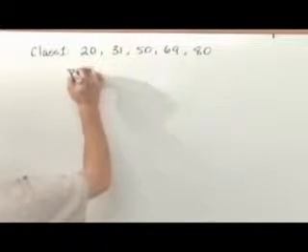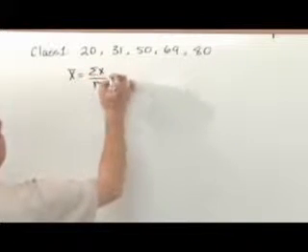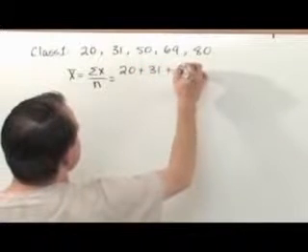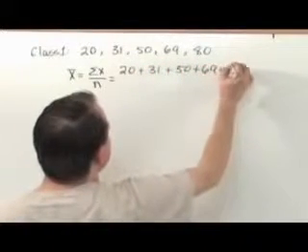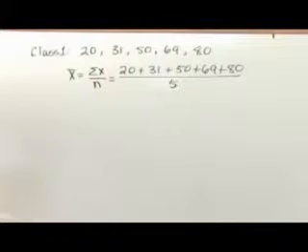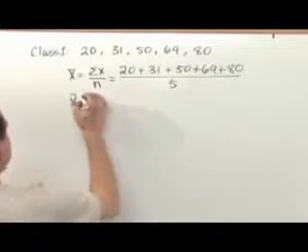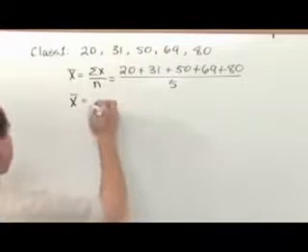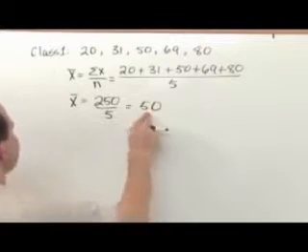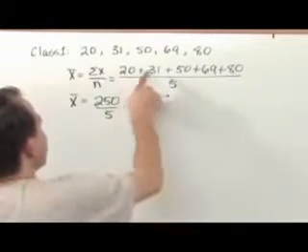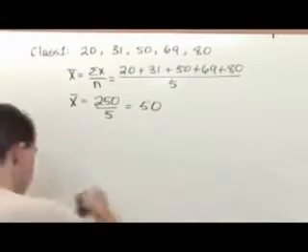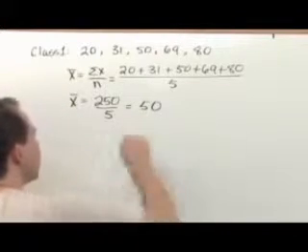The mean value is going to be the sum of the values divided by the number of samples we have. So it's going to be 20 plus 31 plus 50 plus 69 plus 80, all divided by 1, 2, 3, 4, 5. Okay, so we did this before. So the average value for class 1, the numerator is going to be equal to 250 divided by 5 equals 50. So the average grade in this class was 50, and it kind of makes sense. Some grades are pretty low, some grades are okay, and then there's one guy in the 50 in the middle. So the average value is 50. So remember that because it's going to be important.